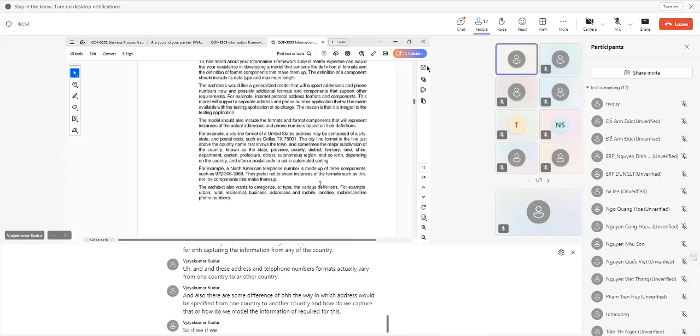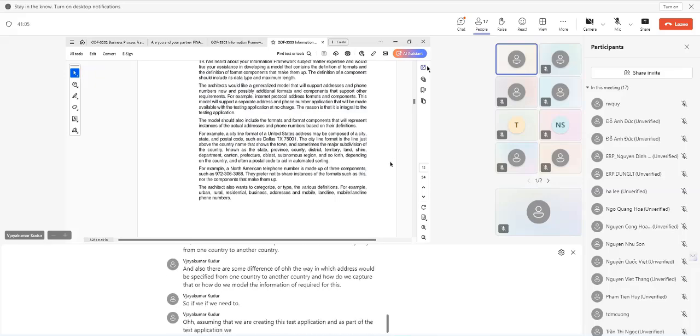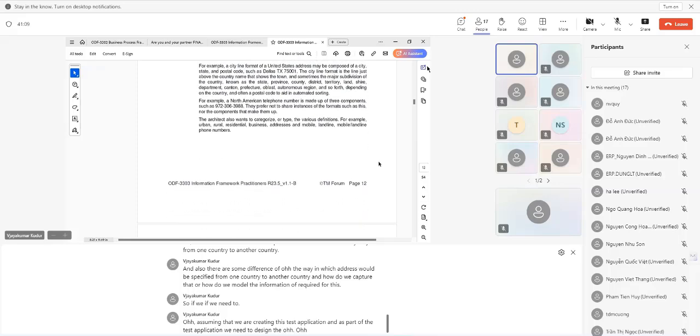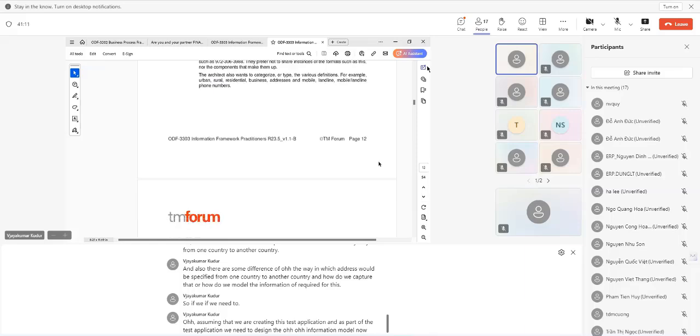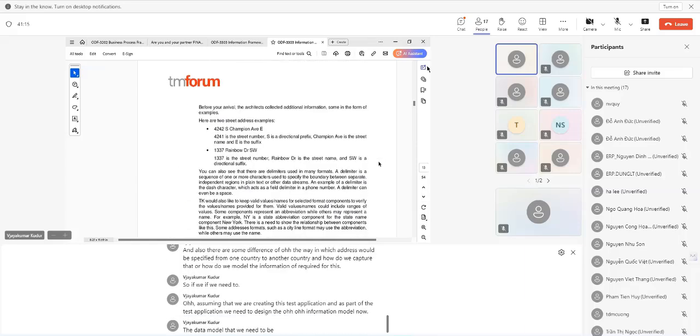So, assuming that we are creating this test application, and as part of the test application we need to design the information model, the data model that we need to be creating here.